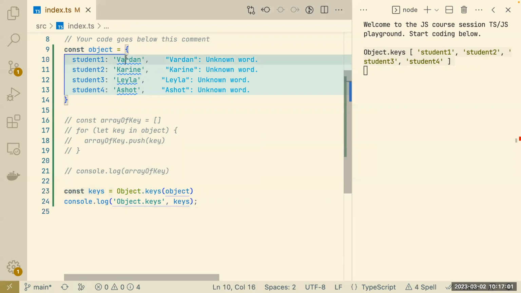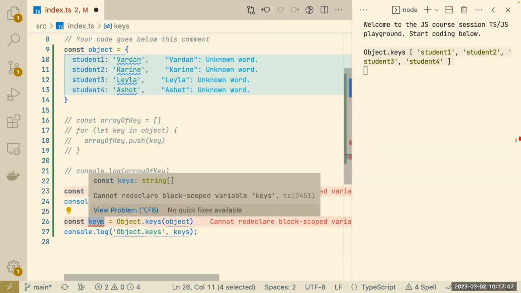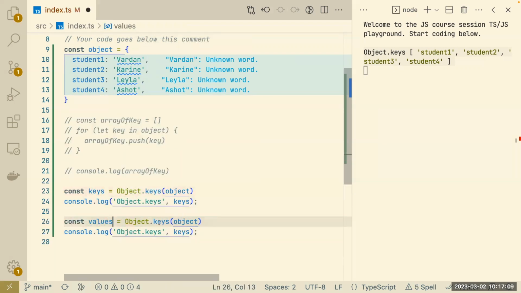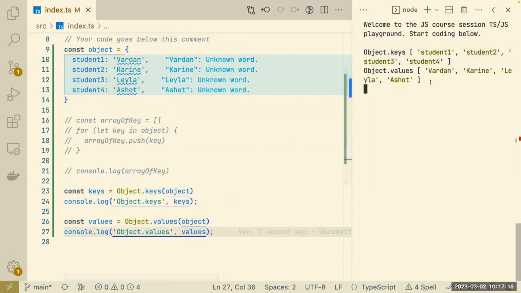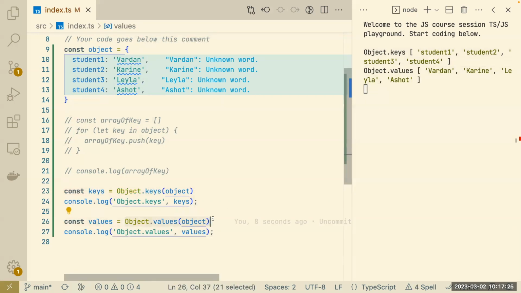Now, what if we want to get the values, not the keys? There is a similar function for that too. What do you think the name of this function is? Object dot values. Okay, fair enough. So it also gives us the values. So we can iterate through this array, or we can maybe send this array over the network to our backend, or do anything we would like with the values.